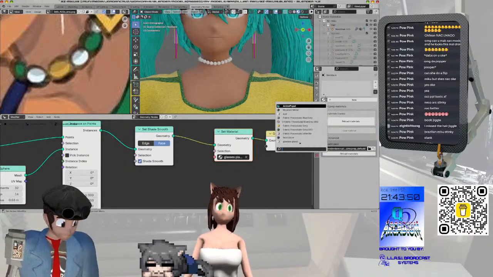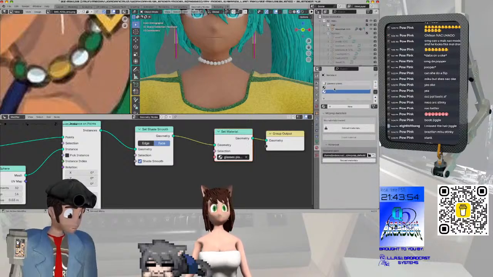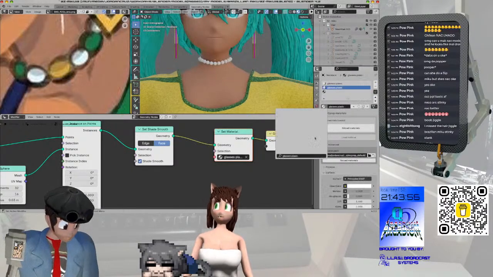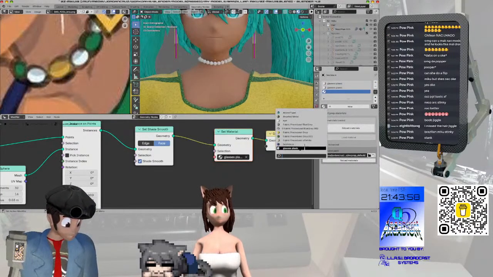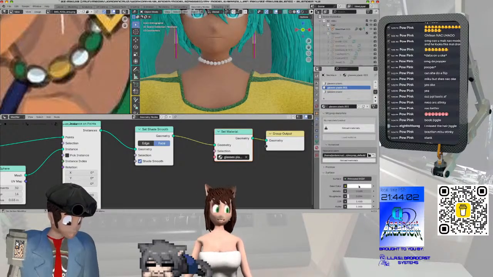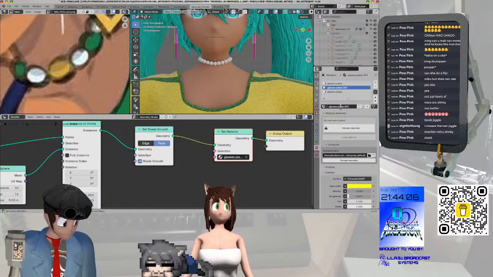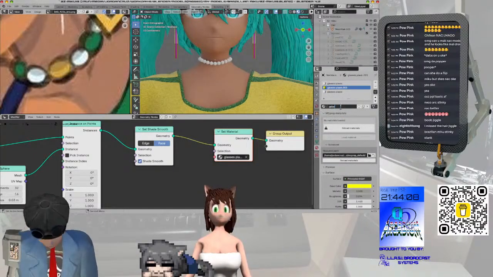So I'm gonna take this, add two more, take the same plastic materials, and I'm gonna duplicate this one, make it yellow. White plastic.